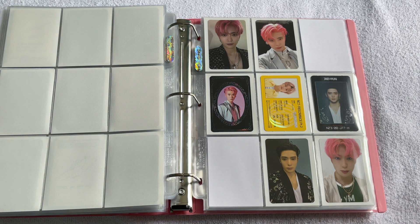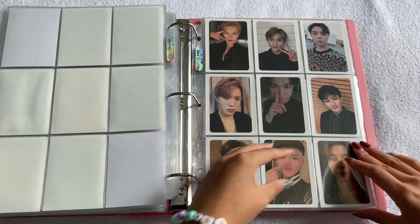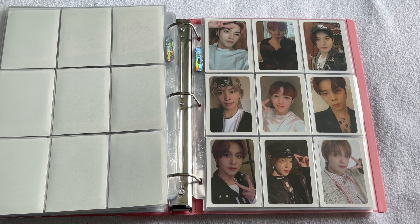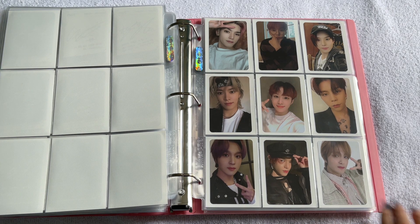I really just need Jaehyun's yellow ID and that's like the last card I need — if anyone has that, please DM me on Instagram. I've also changed up some of the cards in here. I put this 'H' on here and this page is kind of random but it's supposed to have like a whole pinkish mauve-brown tone to it. I downsized my OT9 sets and just decided to keep this — it's a bunch of albums combined but I just like the look of this page.